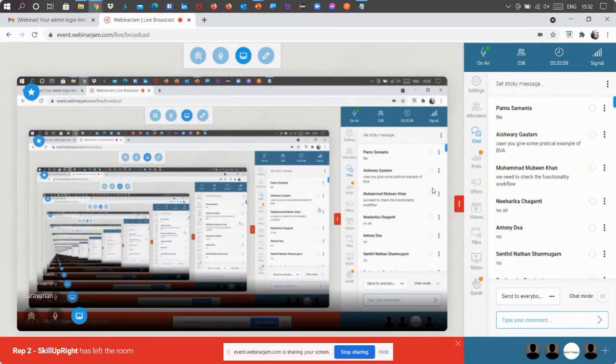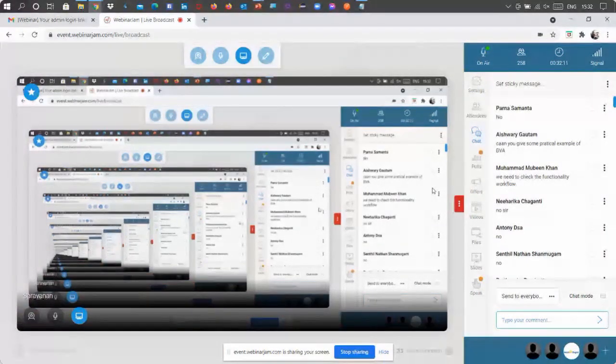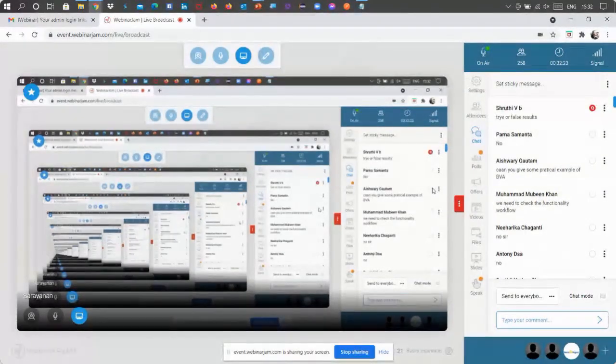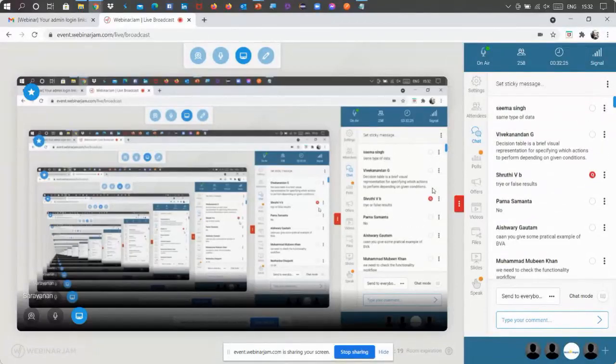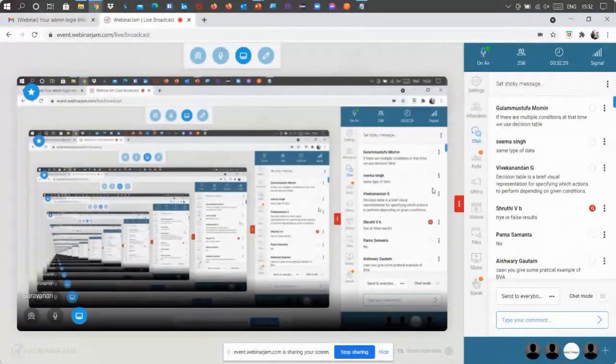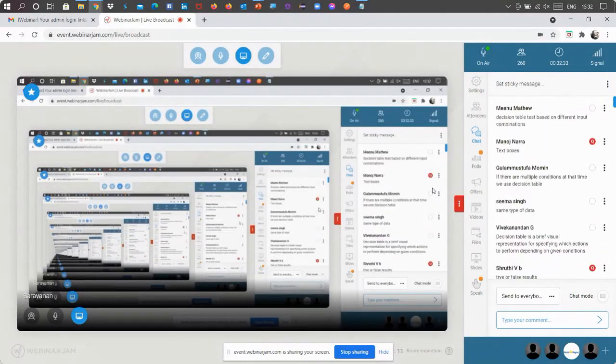At what point will you be using that technique? Say, for example, I'm going to give you a huge document containing a lot of requirements. How will you pick which requirement needs to be tested with ECP or BVA?